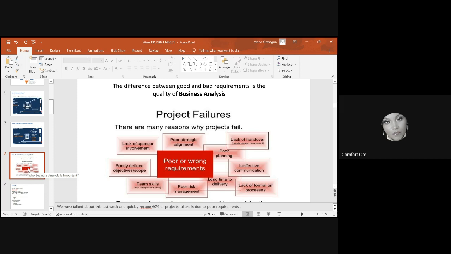Poor planning, again, I'll refer to Phaser. So if you just allow anything, so any scope creep, so somebody tells you something new, you haven't defined what your project is about, you allow a lot of scope creep, there's going to be a project failure eventually. That's about poor planning, poor strategic alignment.